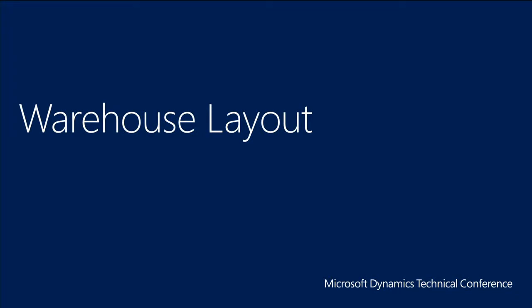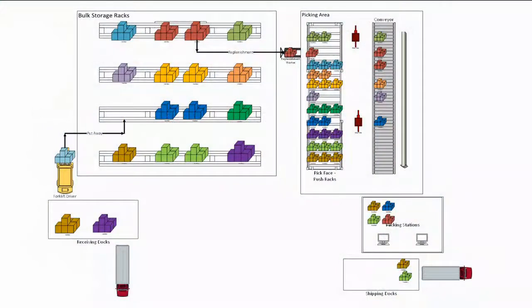Okay, so let's have a brief discussion of warehouse layout. This is just a high-level, very simple warehouse layout that I put together for this presentation. And if you look at the way this is structured, in the lower left-hand corner, we have a receiving docks. And you see some inventory sitting at those receiving docks. You see a truck backed up to those receiving docks. And eventually that inventory needs to get off the receiving dock and put into our bulk storage or our picking locations. Okay? So depending on how I configure the system, I'm going to move inventory from those receiving docks to one of two places, the bulk storage and/or the picking area.